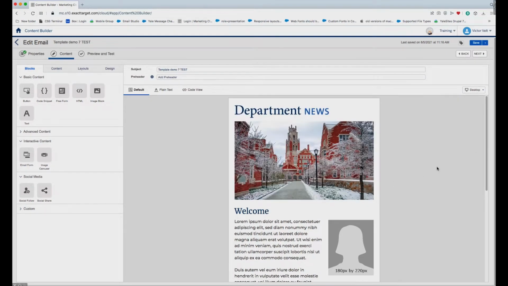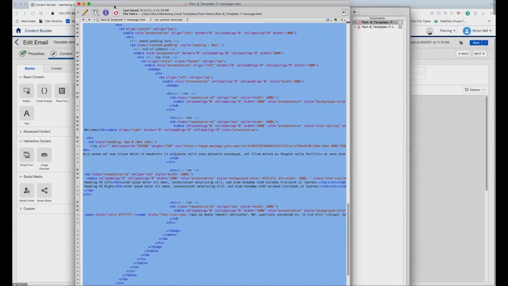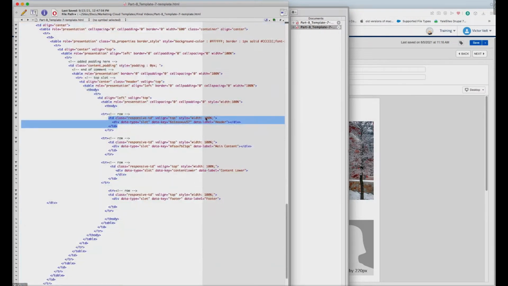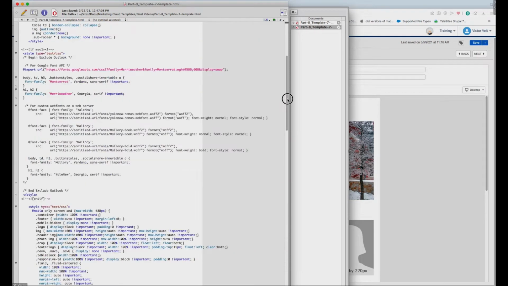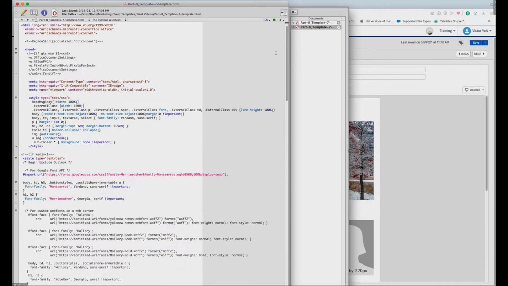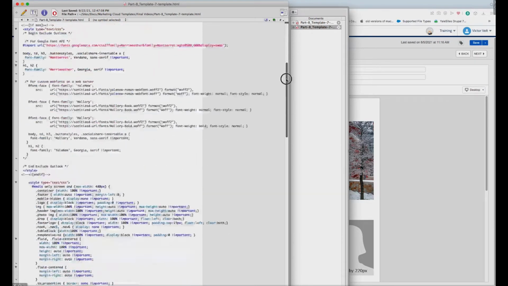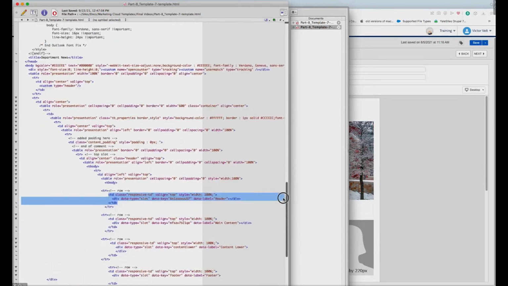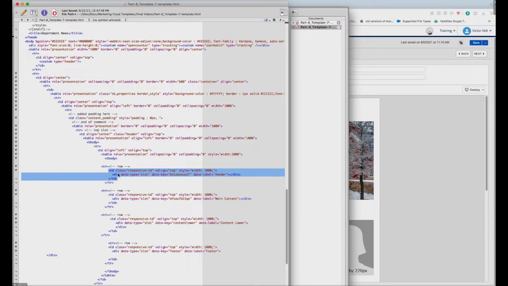What I did here was I saved two files from this template, which I'll show you. So here, this is our template HTML, and it has all of the code changes that we made, and we know that the template has these placeholder divs that actually grab our content.